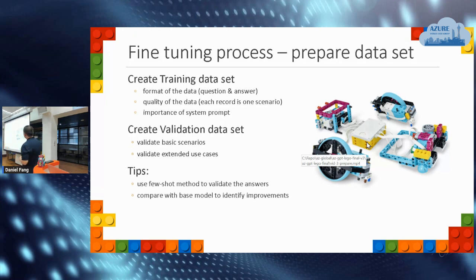In my case, I don't really want to copy the same data set and use that for validation. You want to do your engineering again. What I did is I have the basic command, one action or two actions here. But in my validation, I actually want to take it to the next level. I have a few commands chained together, to see if the GPT model is able to understand what I'm asking for. But then there's an issue here.